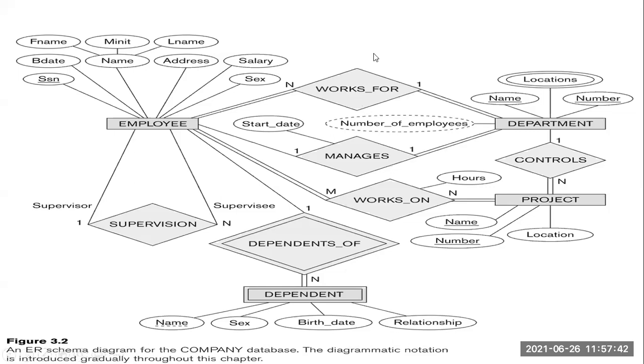I will come to this point soon, but here you see it is a double diamond. We can say a double diamond is there, which means that from this table one of the attributes is getting dependent on the employee table here. Some employee table is there. That's why we have to say it is a weak relationship. A weak relationship comes when you are representing the double diamond shape along with the weak entity here.